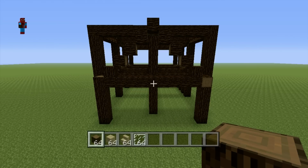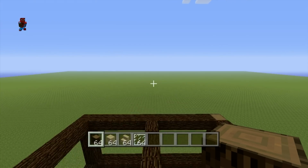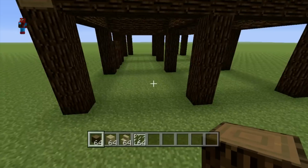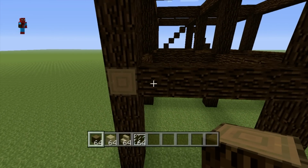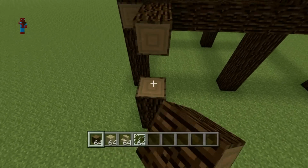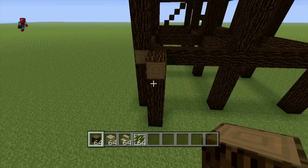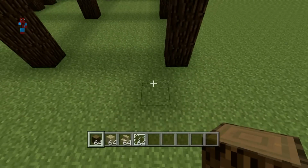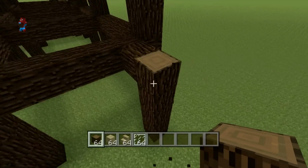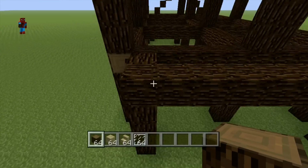And once you've done that to one side of the house, you now want to do the exact same thing all the way over on the opposite side. So coming to the opposite side now, we'll take this block first. You guys can see what I'm talking about. Out by 2, 1, 2. Connect it to the ground. There we go, connect it to the ground. Then do the exact same thing on the other side here, 1, 2. Connect it to the ground. Then connect it together, like this.